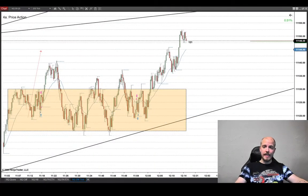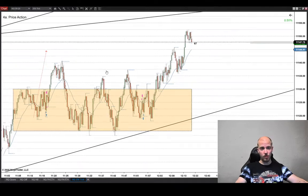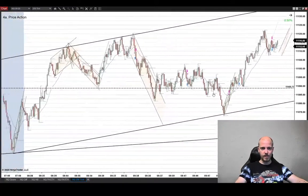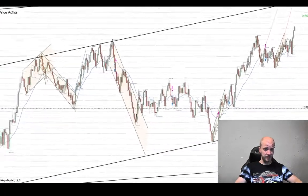All right, so digging into the trades today, we're taking a look at the NQ. The NQ has been moving compared to some of the other markets. The S&P has not been moving. Looking at some of the setups that we had today, a couple of them really worked out nicely, and some of the other ones were just viciously choppy.